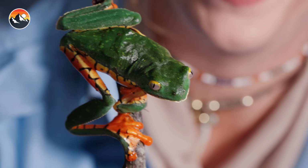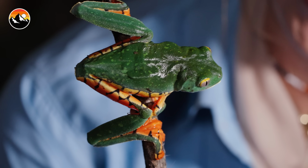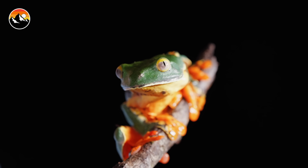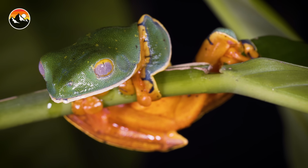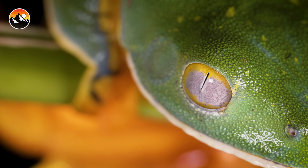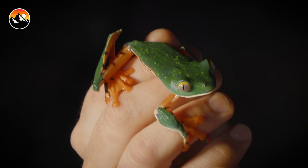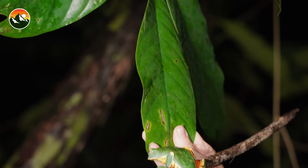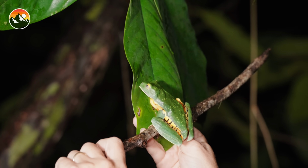And it's a very flat green. So usually they're hanging out during the day, sleeping on leaves, and they're blending right in. She's also got these very big pads on her hands so she can glide seamlessly from leaf to leaf. And this is a real treat because these frogs are so rare to find. They are only found in very particular places here in Costa Rica. So this is pretty darn special. The goal was to catch a frog, and I did it. Can't wait to find out what my next challenge is. But before I do that, it's time to put this icon of the rainforest back in its home.